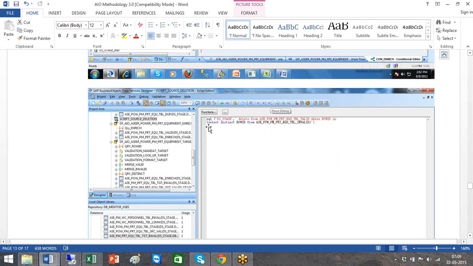First it picks all the distinct row IDs, and if a row ID is present in the valid table, it will delete it. With this we achieve that we will not have any records in common between the valid and invalid table. That is our standard.